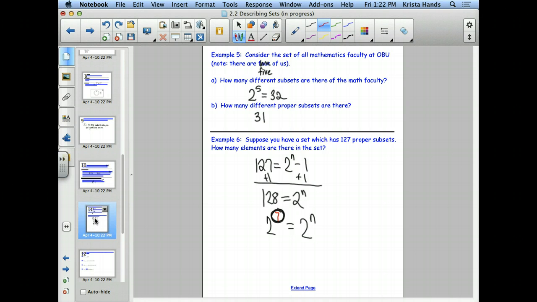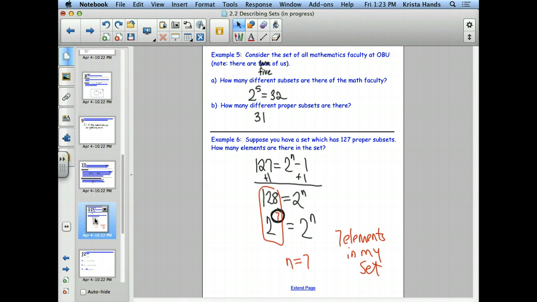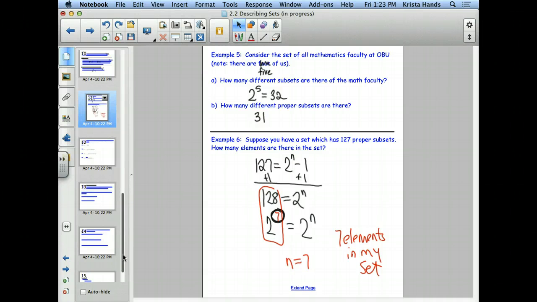So the number 7 in here actually makes this work. So this is actually n equals 7. There are 7 elements in my set. And you don't have to do it from this perspective. Trial and error flat out from the beginning is fine. But basically the issue is that if you take 2 and you raise it to the power of 7, and then you take 1 away, you will get the number 127. So that 2 raised to the power of 7 gives you that. And so the 7 is the issue. We've got 7 elements in my set in order to make this work. Any questions on that one?